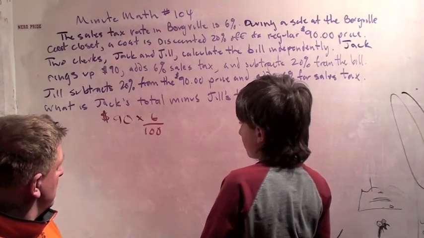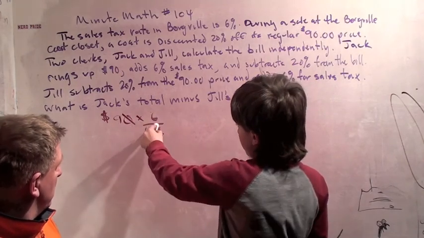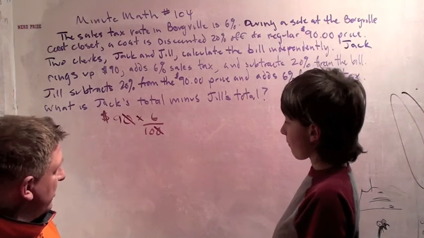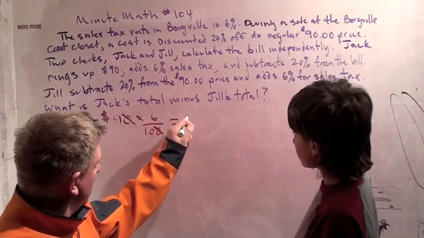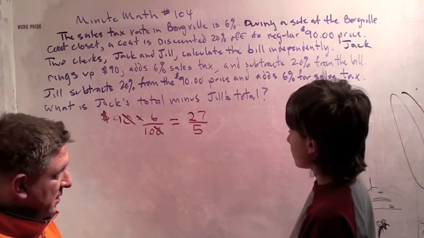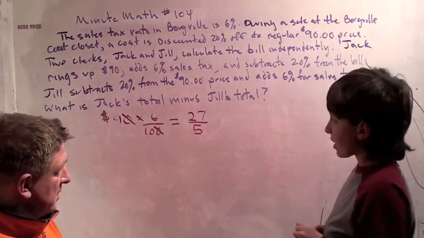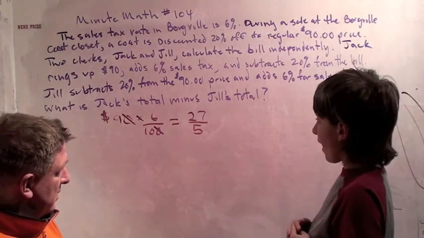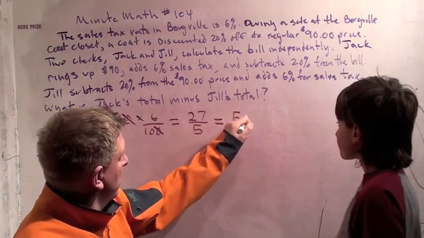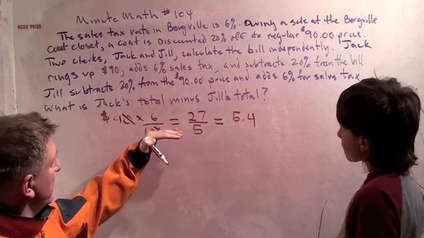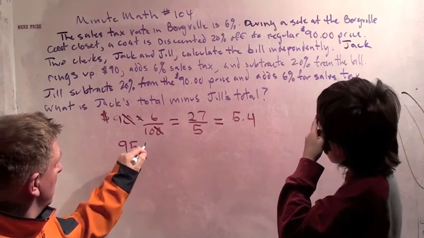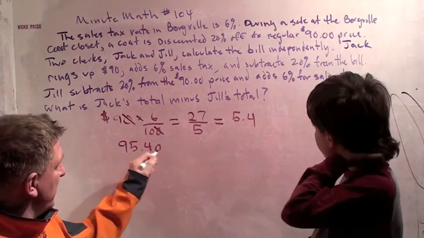Well, you can cancel a 0. And cancel with 2, so it's 9 times 3 over 5. Okay, so let's call this 27/5, but that's hard to know exactly what that is. You know what that is as a decimal? Well, as a fraction, it's 5 and 2/5, or 5.4. Very good. Okay, so good. So we could start going this way. So now what would Jack have? $95.40. And then we would take 80% of this.